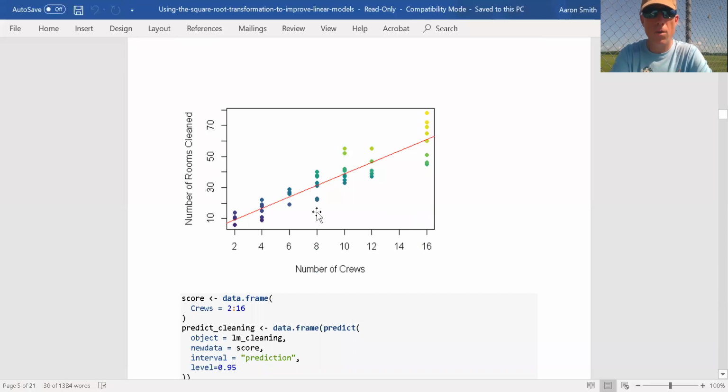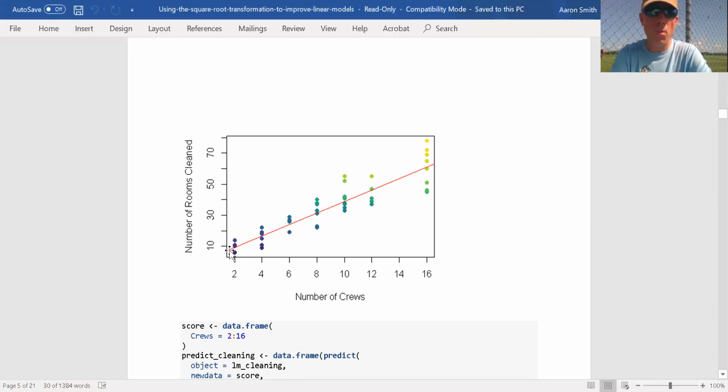All right, so here is the plot, and I don't see any major problems, but you'll notice that these points are kind of tied together. It's a little bit less tight, a little bit less tight, and these are pretty spread out. So what we're going to see as we progress through this example is that these points are getting more dispersed as we go from left to right. Well, if they're getting more dispersed as we go from left to right, then I have non-constant variance, and that is a violation of the assumption needed for hypothesis testing.